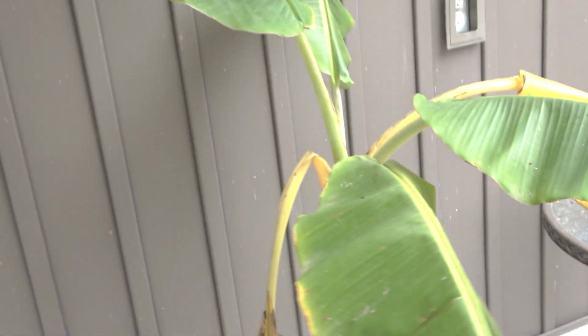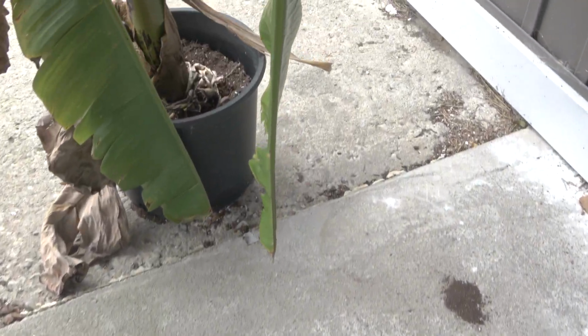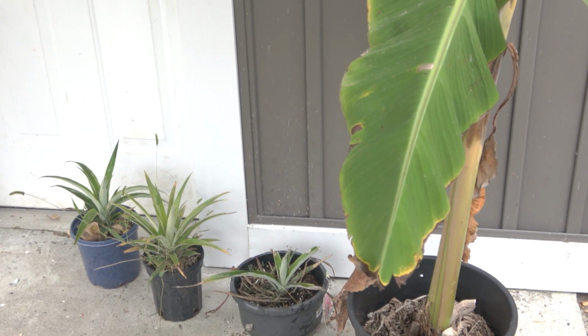And then these are the bananas. I have to bring both of them back in. Actually, this banana is putting out another little banana there. They're constantly putting out new little babies. So these are all of my indoor tropical stuff, and they are going in today.